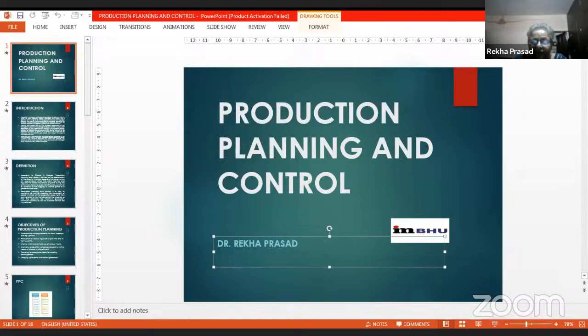So it is a way of controlling, a way of regulating as well as directing the movement of goods through the whole production cycle, right from raw material to the final delivery of the product, so that the objectives like maximum production, minimum inventory, as well as customer service are fully satisfied. So these three things: maximum production, minimum inventory. You have inventory at all levels, at the raw material level, then at the semi-finished goods level, then at the finished goods level. So at every time you have to seek the minimum inventory. Otherwise, unnecessarily capital will be locked. If it is not required, what will happen?